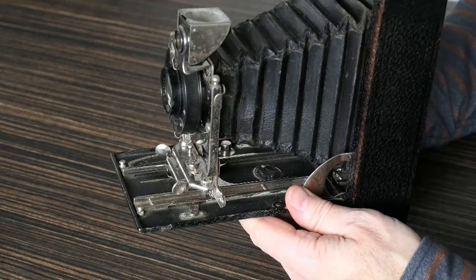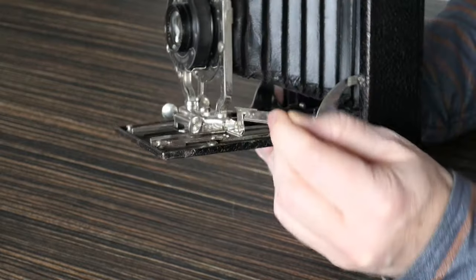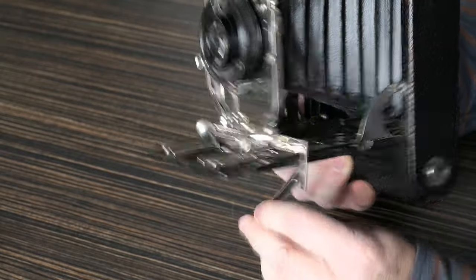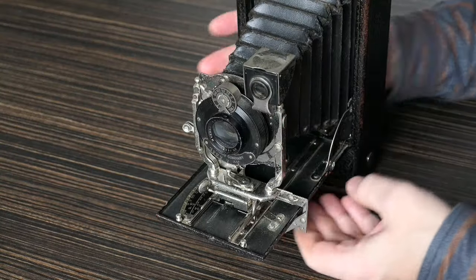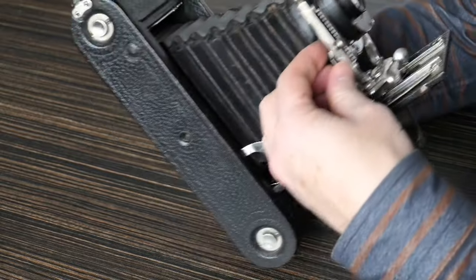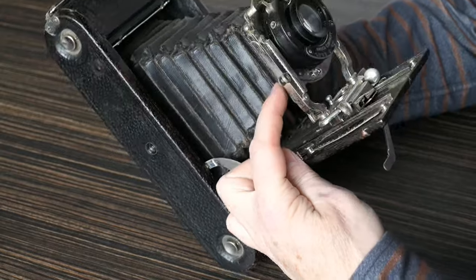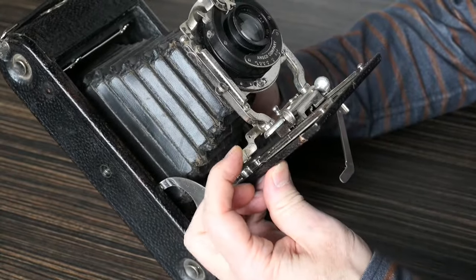The Ansco is quite a bit more complex. There is a lever on the side that swings around just like this and then comes down below. So this lever here comes down below to prop up the camera on tabletop for tabletop use in the vertical format. And then if you wanted to do horizontal format on the other side of the lens standard, there is a similar folding kickstand that pops down just like that.